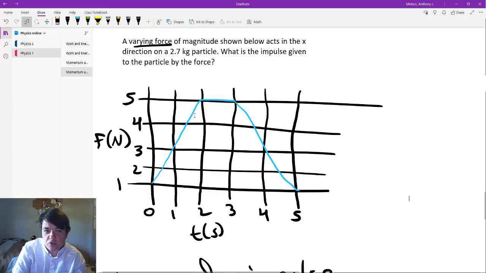But then we have these issues of these triangles, and we don't really know how to do that. So we could find triangles here and try to pick them out and get the area that way, but it's still pretty hard. But if you notice something, what's going on is we're moving over 2 seconds, right? And in the span of that, we're going up to 5. So this whole area is 1, 2, 3, 4, 5, 6, 7, 8. It's 8 total boxes.